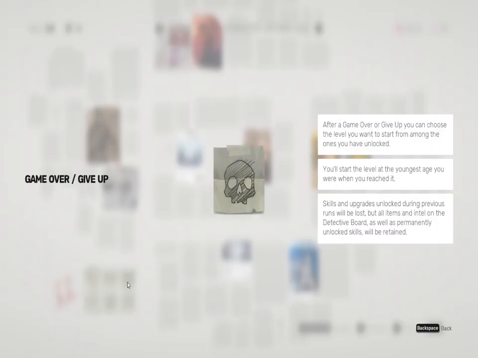Game over or give up. After a game over or give up, you can choose the level you want to start from among the ones you have unlocked. You'll start the level at the youngest age you were when you reached it. Skills and upgrades unlocked during previous runs will be lost, but all items and intel on the detective board, as well as permanently unlocked skills, will be retained.